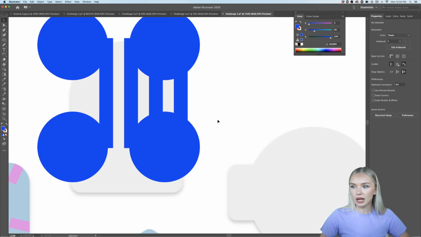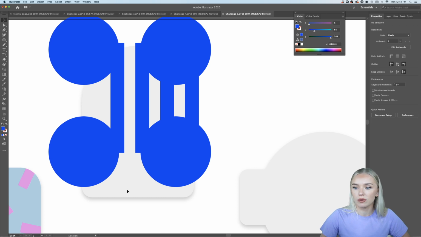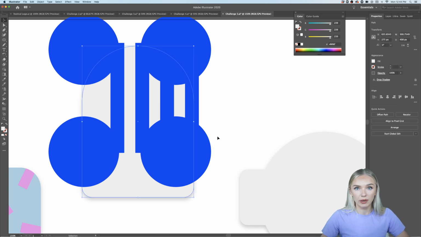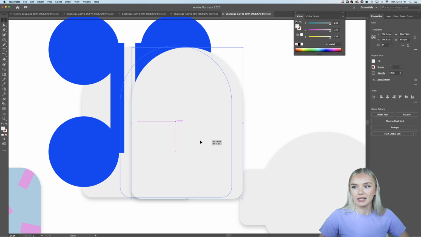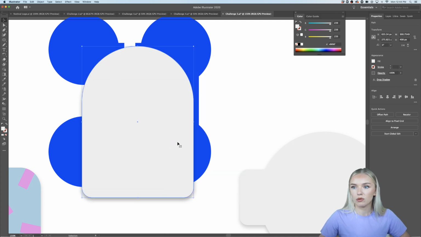All right, so now we can also just go in Command Option and 2 and unlock all of our shapes, and we can just copy and paste the shape into our new layer. So I'm just going to click Command and C, then I'm going to click Command and 2 to lock it again, and Command and V to paste it. So now I have the same shape. It will make it a little bit easier for you guys. So now this has a drop shadow. I don't want this drop shadow here, so I'm just going onto my properties panel and I'm going to delete the effect. So now I'm just having a regular rectangle without an effect.